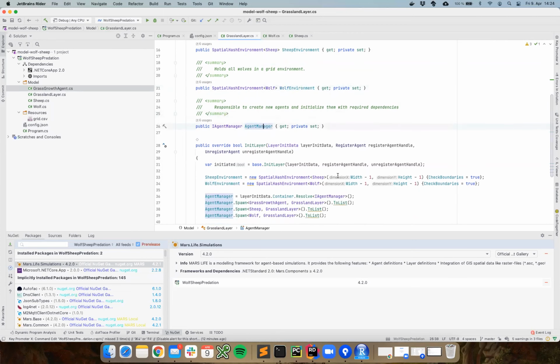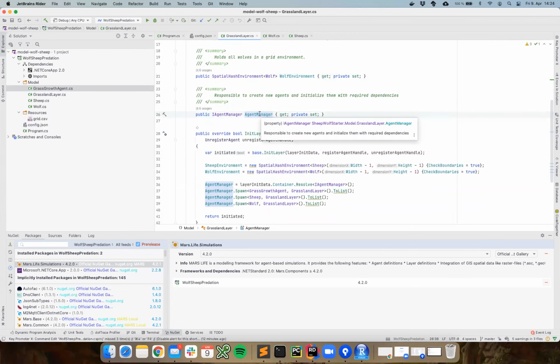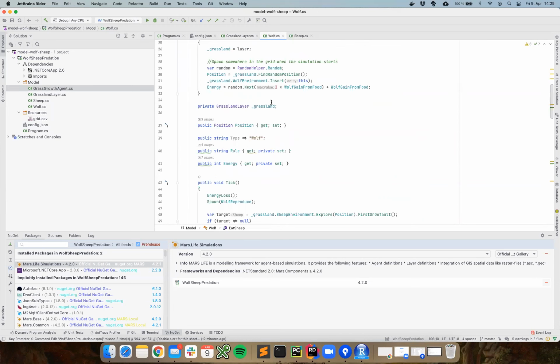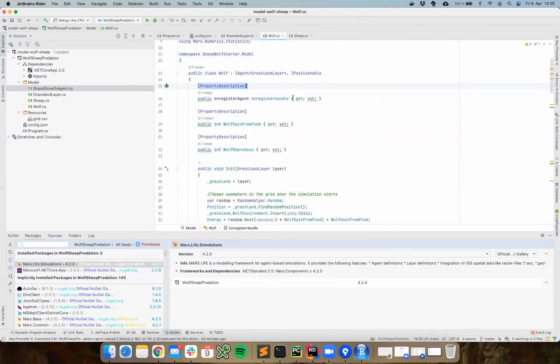And we have an agent manager that is responsible for creating new agents. This agent manager automatically initializes the agent with everything which is required for that agent. So if an agent requires knowing different layers that are part of your model, you can just add them to your agent as public properties with a property description, and that's it.